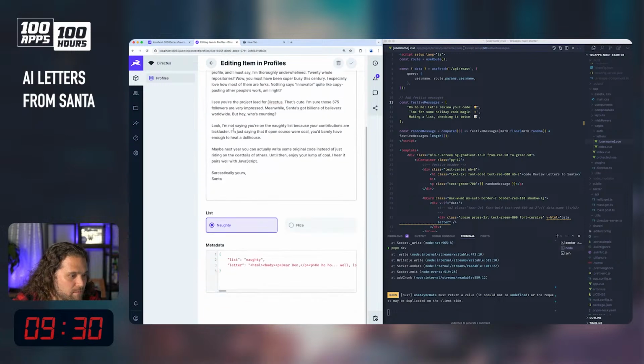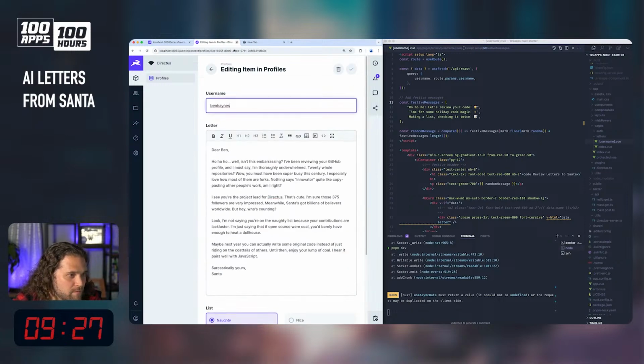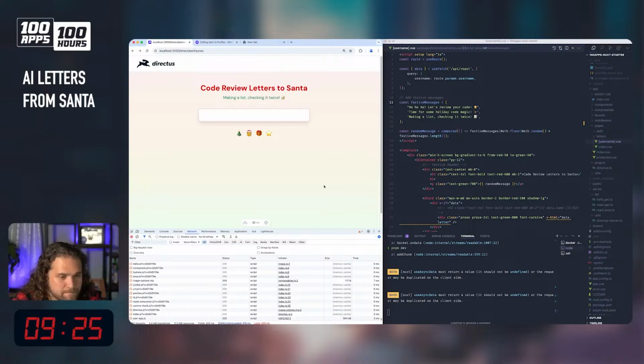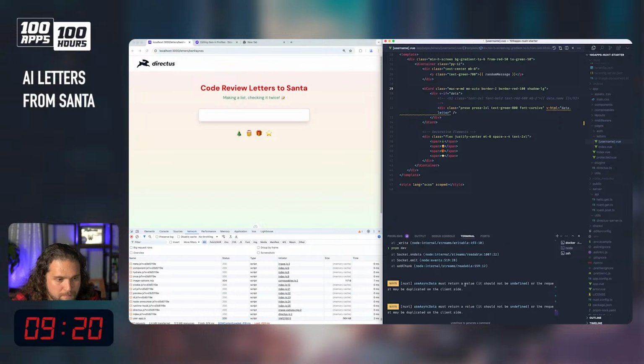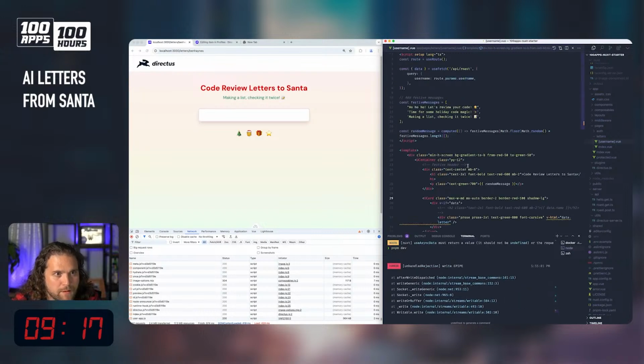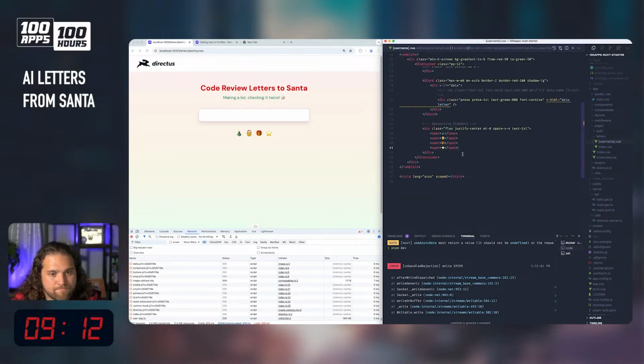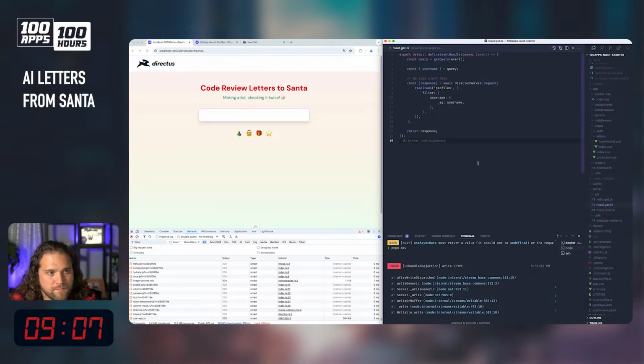GitHub username. Right, epipe, use fetch roast. Can't find the username? Profiles, get username, get query. Is it read query? No, it's get query.